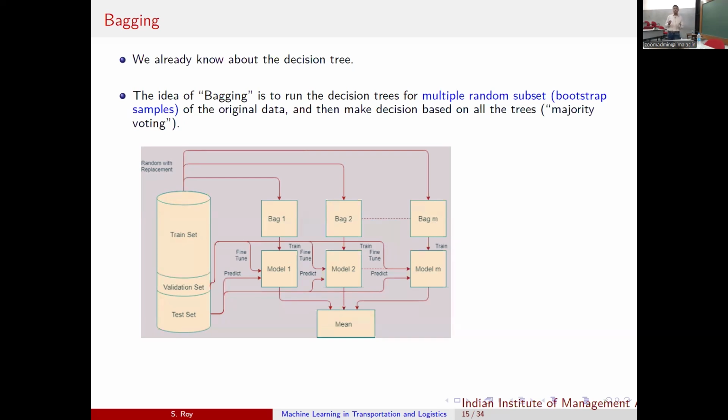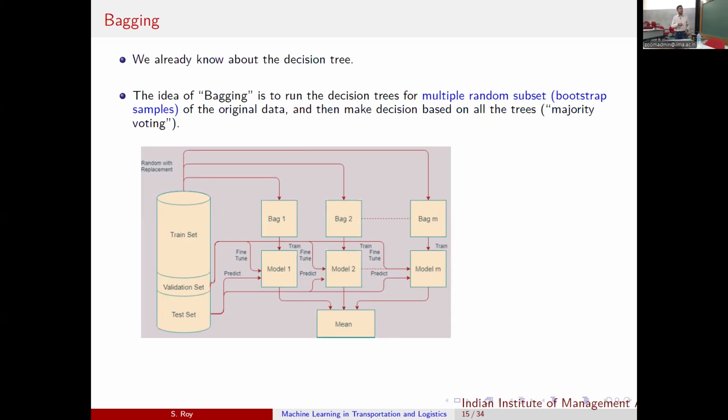Now, all these models in machine learning, for example, decision trees, SVR, and so on, have some parameters. These are called hyperparameters, which need to be fine-tuned for better performance. Machine will do it for you, don't worry. For that fine-tuning purpose, you need to keep aside some part of the data. That's called the validation set, okay?